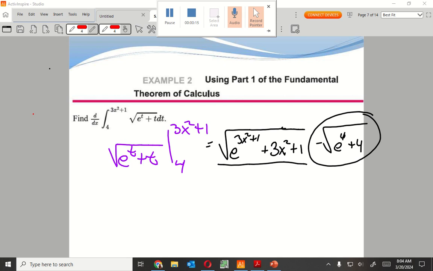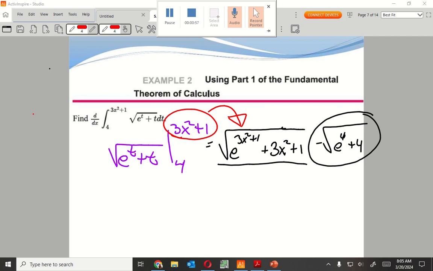I made a mistake. I forgot one thing when we were doing the fundamental theorem of calculus on Monday. On this problem, when we're plugging this in, it normally just goes in here, but we're taking the derivative, and this goes inside, so this is going to be a chain rule. We have to have the derivative of this times the derivative of this, because this is not just x by itself.